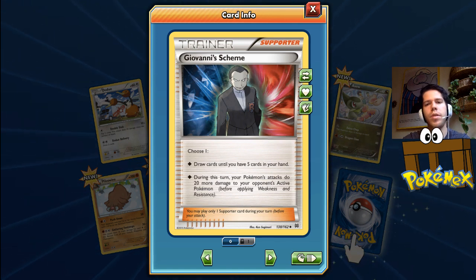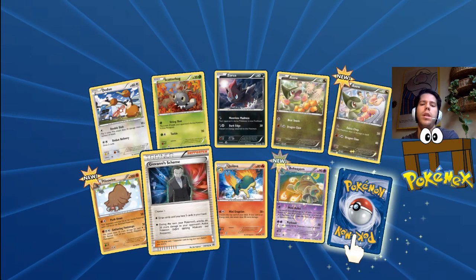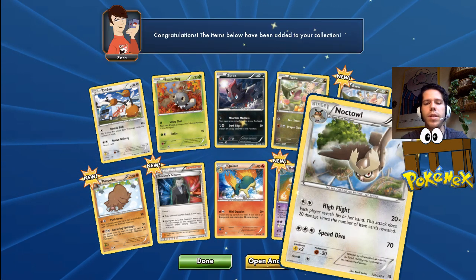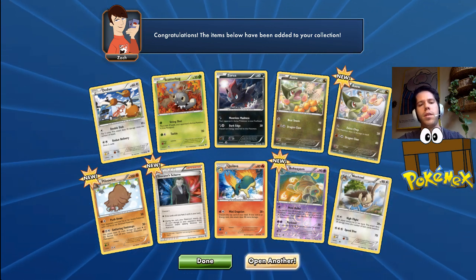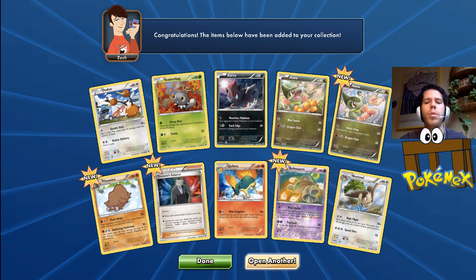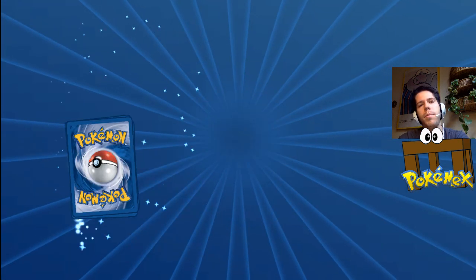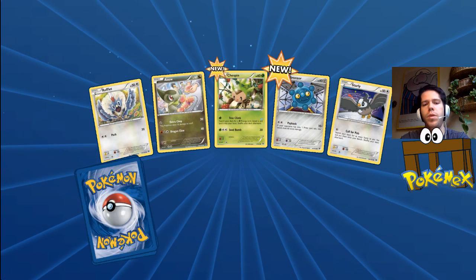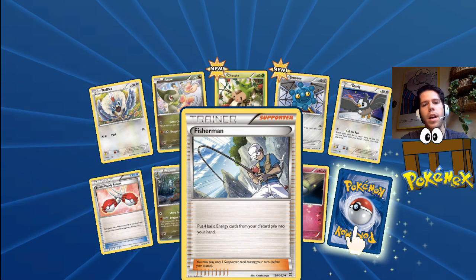Giving you options is always good, and you never know when that 20 extra damage might come in handy, especially with Mega Mewtwo. Since you do 200 damage, doing 220 gets a 1-hit KO on Mega Rayquaza, gets a 1-hit KO on Mega Manectric, probably gets other 1-hit KOs on Mega Pokemon, which I'm forgetting. So I think I'm definitely going to be running 4 of those in the Mega Mewtwo deck. Potentially 3. And Fisherman is back.